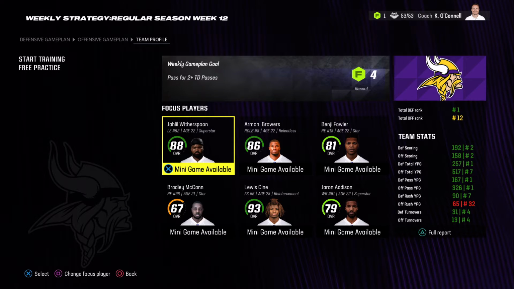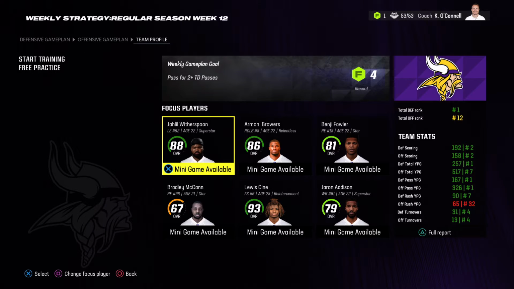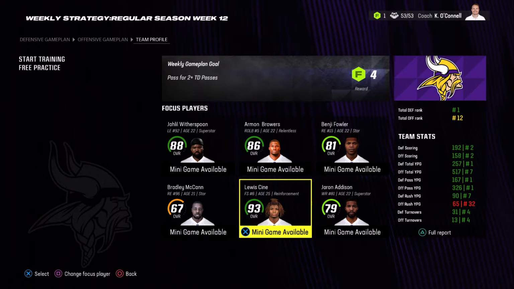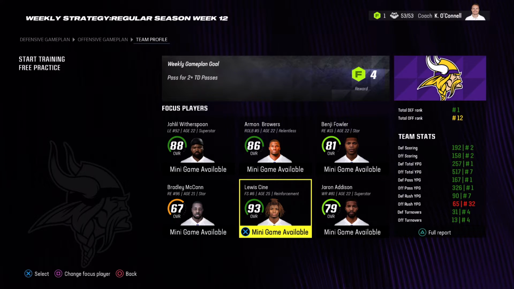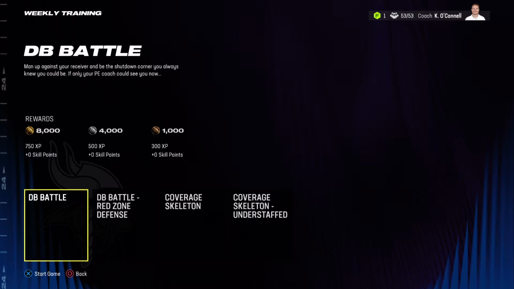So focus training here, you can do a multitude of things. I like to definitely do all of my young guys. If you're under 23 years old, we want to get you on here, right? In the case of Lewis Seen, he's 25, but we want to get him to 95 overall so he can get that 4th X Factor ability or superstar ability because he's an X Factor player. Right, so we want to come in here. We want to do the easiest, quickest gold medal we could possibly get.